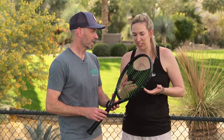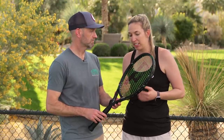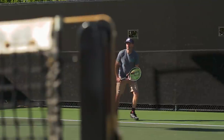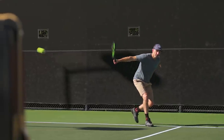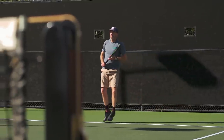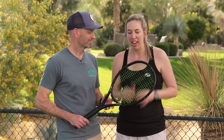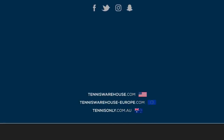For final thoughts, Britt says it's a racket that can appeal to a wide range of players, whether doubles specialists or singles players. Chris adds that one concern was his one-handed backhand — his left hand rests in the throat of the racket — and he wondered how the twisted throat would feel, but it felt very natural. He quickly forgot about it and enjoyed the racket as a nice, comfortable, soft-playing racket with superb maneuverability. That wraps up their first impressions of the Prince Twist Power X100. For more information, visit tenniswarehouse.com.